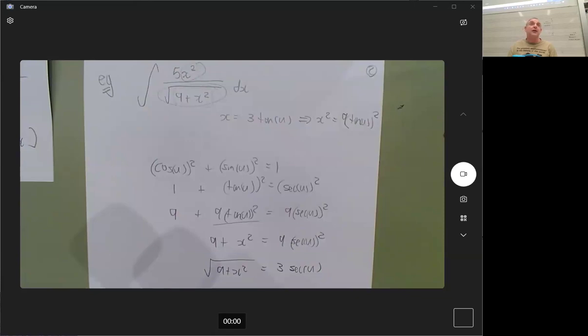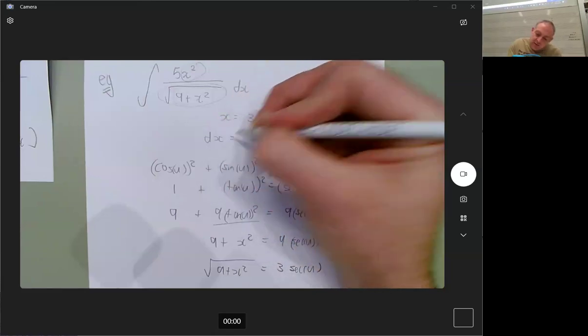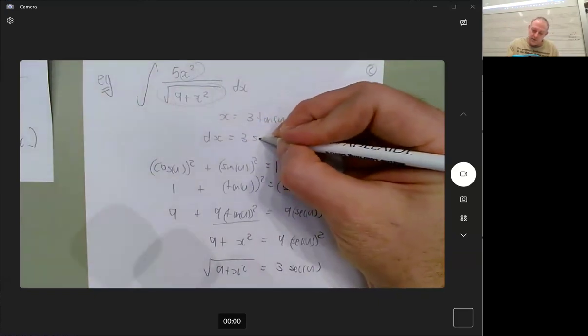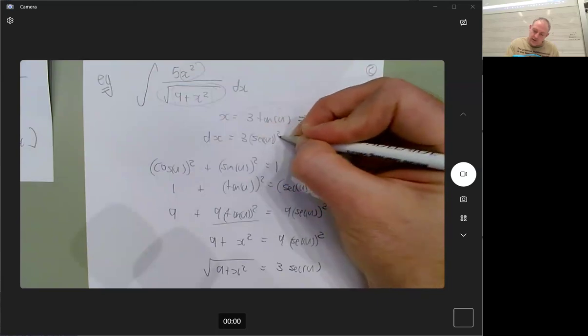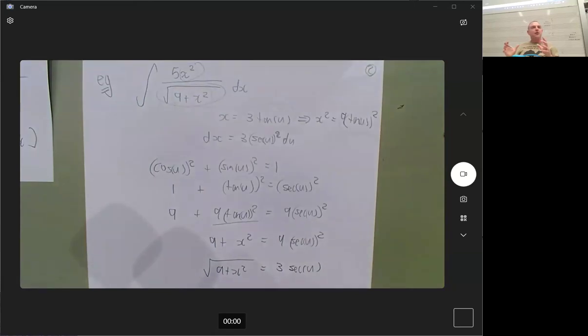Traditionally, in substitution, you deal with that first. That's why I've left a little space here. So the dx is going to be differentiating this with respect to u, which would be 3 sec squared u, and then du. So I've done 2 steps of working. It's taken me 20 years to be able to do this. Normally I'd write dx on du equals and then move the du, but I can now go straight to dx equals something du. About half the time.